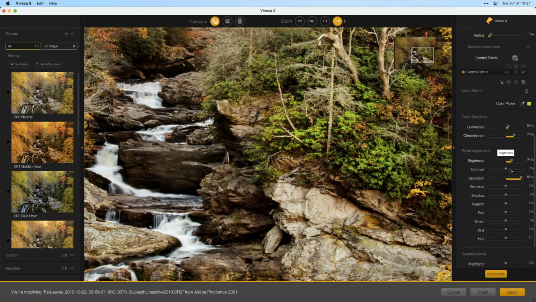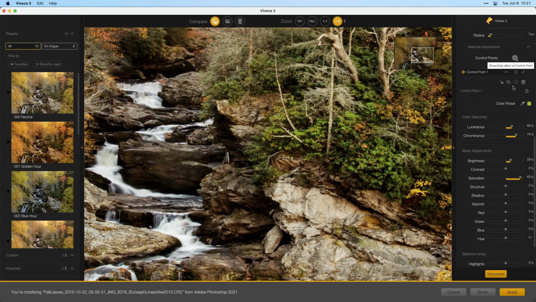So let me just get this the way I want it, which is to take up the saturation quite a bit, take up the brightness just a little bit. And again, I will go ahead and adjust this with the mask view hidden. And that's looking pretty good. So let me just toggle that off and you can see the difference in there. It's a very nice, subtle difference over those greens, making those really pop.